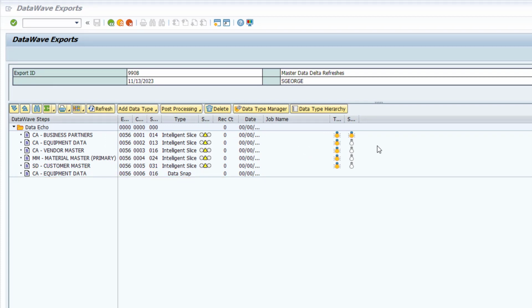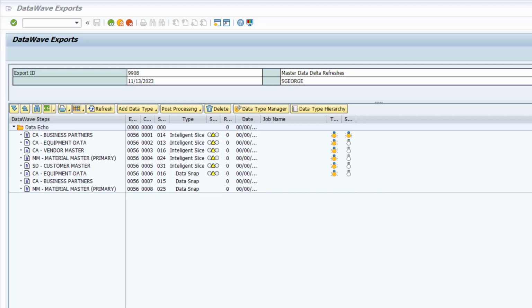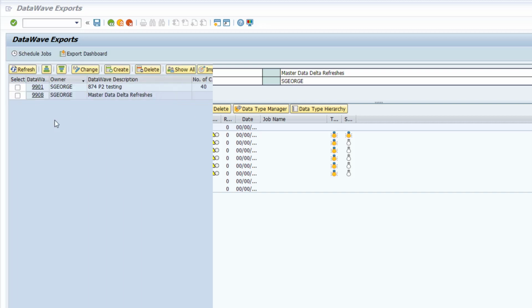Repeat these steps for other data types that need to be included in this refresh. After I repeated this process for business partners and materials, my DataWave ID now looks like this, where 5 scenarios exist for created on dates and 3 more exist using changed on dates. I will now go to the final iteration where change documents are used. We will use the same DataWave ID and append these new scenarios to it.